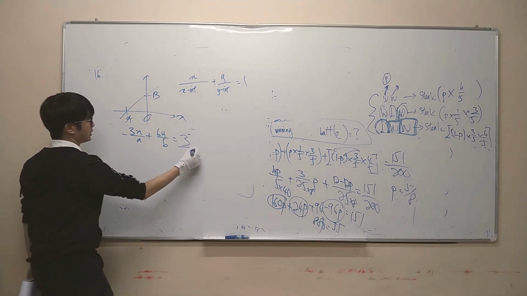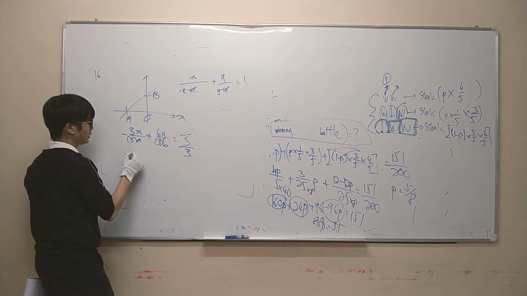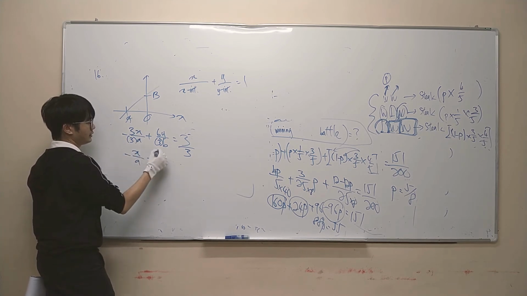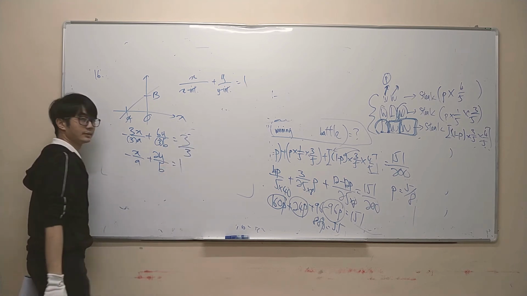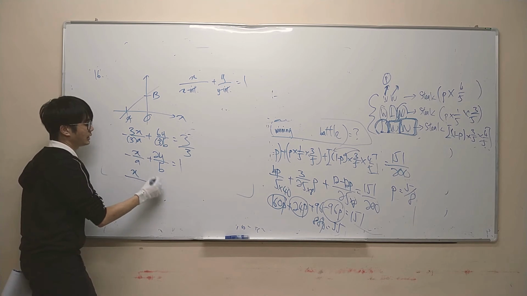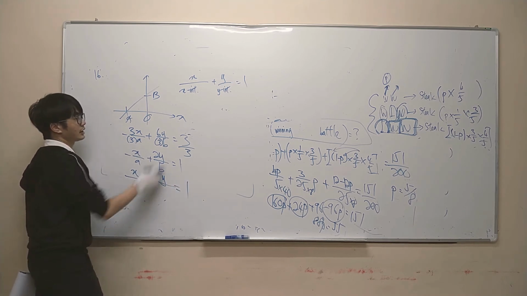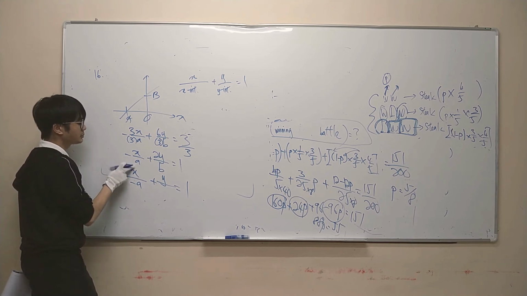How to change? Divide by 3, divide by 3, divide by 3. So it becomes what? Cancel, negative x over A, and then cancel, 2y over B, and then cancel, it becomes 1. And what you do is you make sure there's only x and y on the top. Okay? So negative A. The negative you can just put it down.